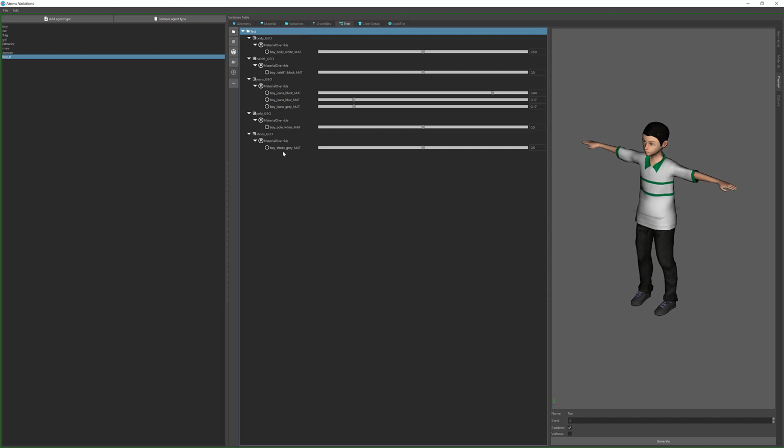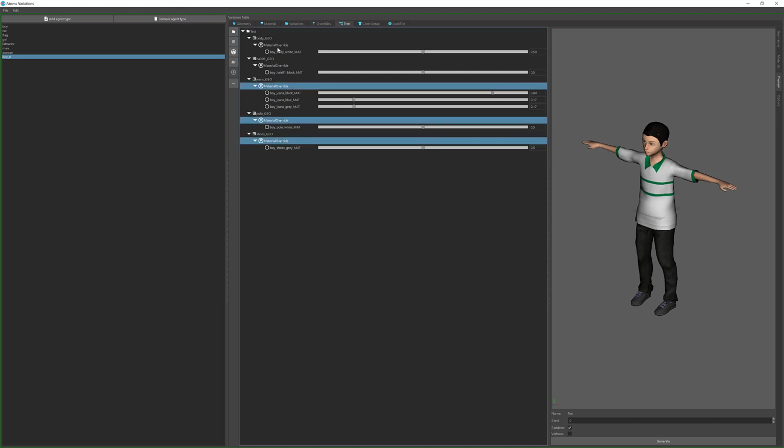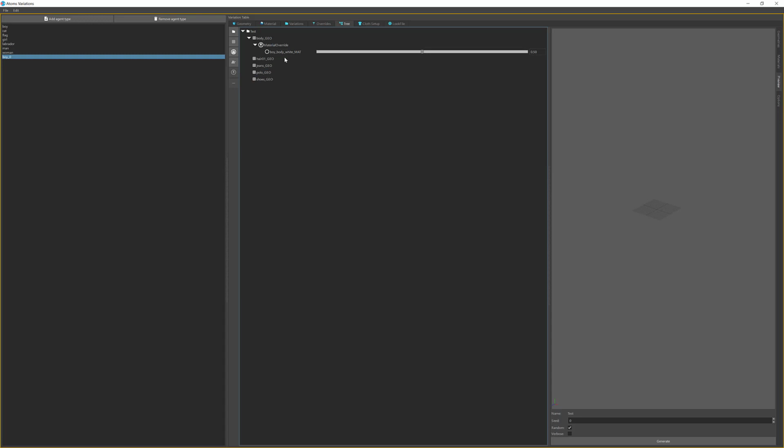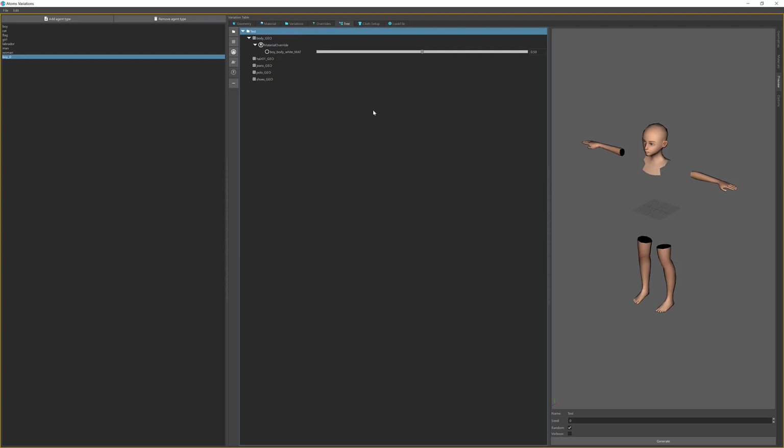If you have built your geometries and materials following a certain naming convention, there's another way which you might be already familiar with if you used the variation builder in the past. So I'm gonna remove all these material overrides. Actually, let me just leave one so we can see what I mean. If I select now the variation type here, we just see the body because Atoms was just able to find the material for the body.